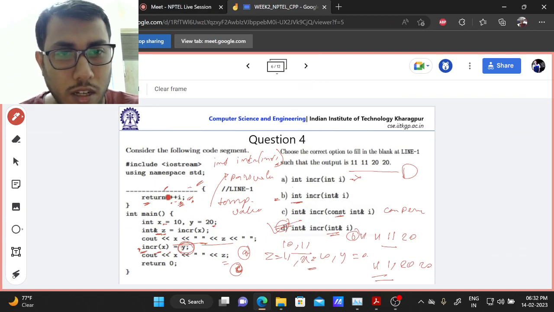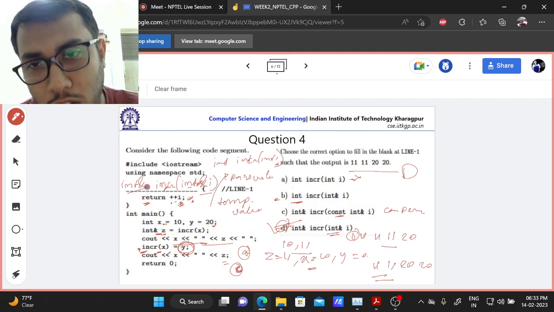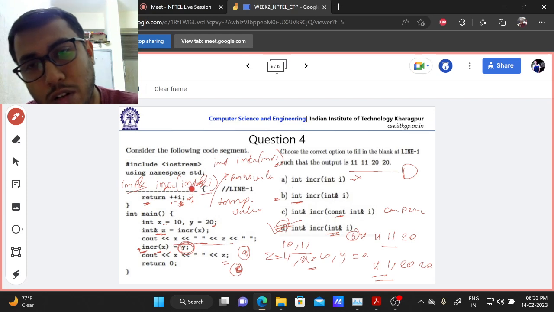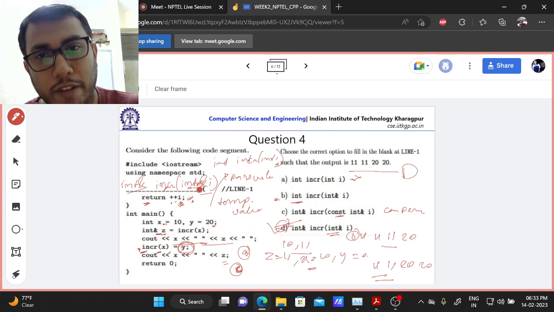So if I just write it correctly here, int ampersand incr, int ampersand I. So in this case we are returning a reference, and the function also gets a reference.